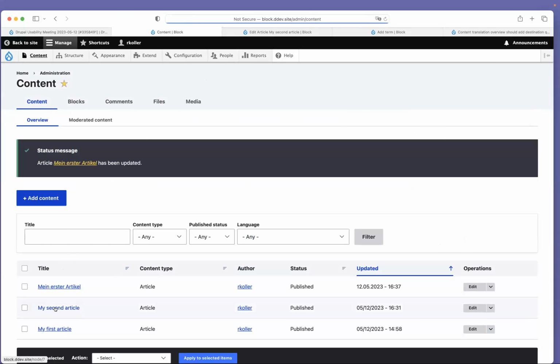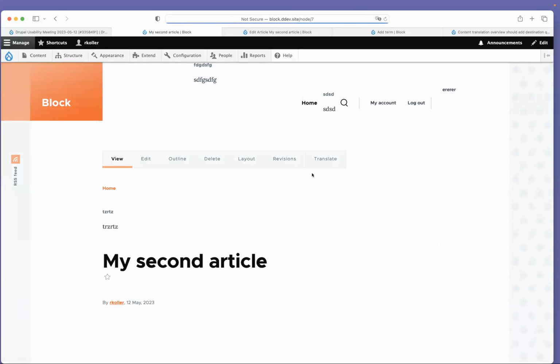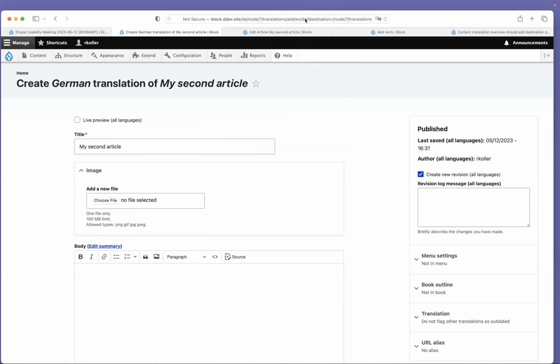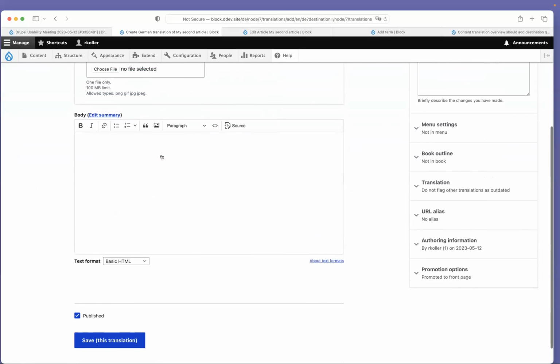If I go now to my second article, go there to translate, as you can see, no destination parameter is added yet. But now if I click add, a destination parameter is added, pointing instead of to admin content to node 7 translations. Mein zweiter Artikel.